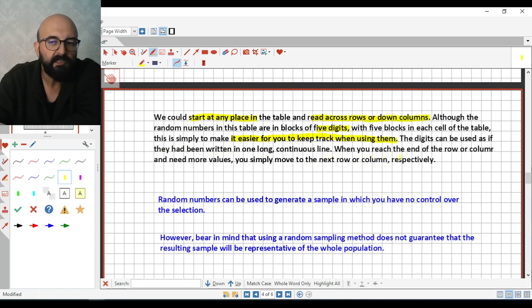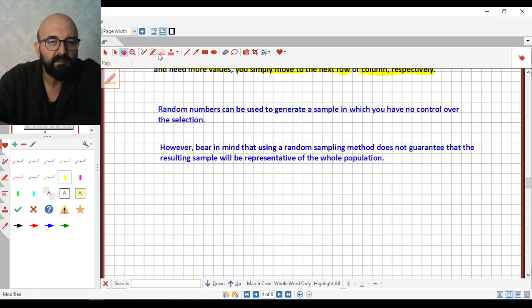When you reach the end of the row or column and need more values, you simply move to the next row or column respectively. Okay, and this is very important, this sentence.